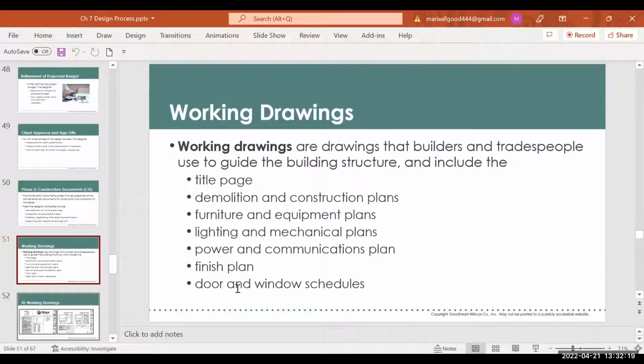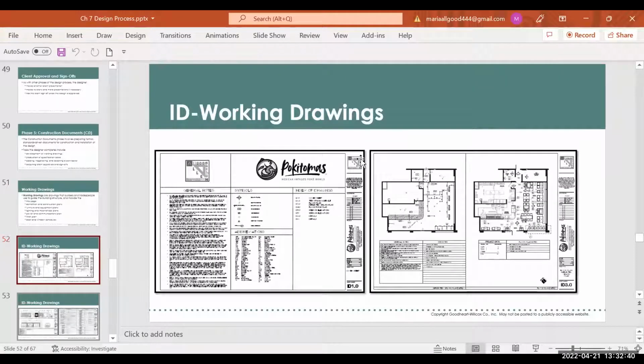Sometimes the designer will do the door and window schedule. Sometimes that will be in the architect's drawings. So when you put together a big set of drawings, you have the architect's drawings, the mechanical engineer, structural engineer, the plumbing drawings, the electrical drawings, then the ID drawings are last, the interior design drawings. So this is a set of ID drawings.